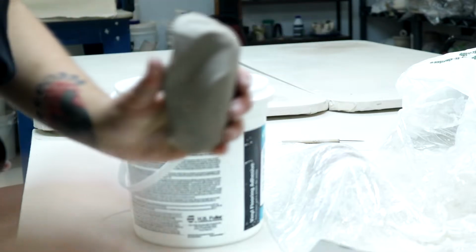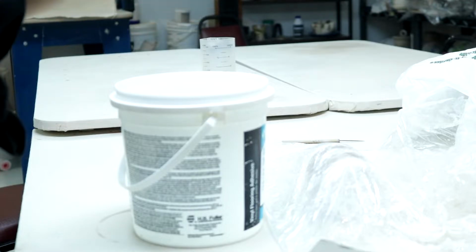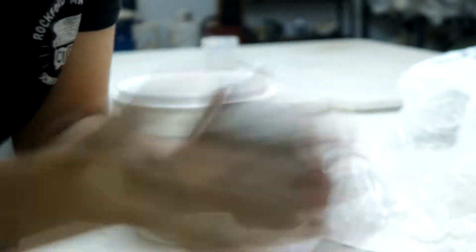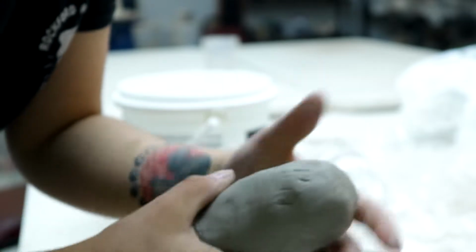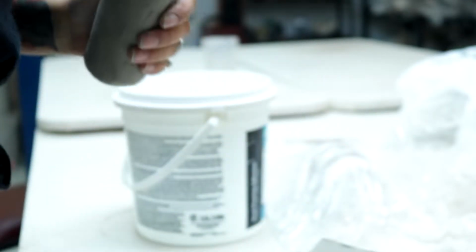So I've got a little bit of clay right here, probably less than a pound. And I'm just gonna pat this into a shape that kind of resembles a small potato. So this clay here is gonna get us probably 4 or 5 handles, so that'll be totally fine. I might even make it a little bit thinner. So something like this, it's gonna be good.